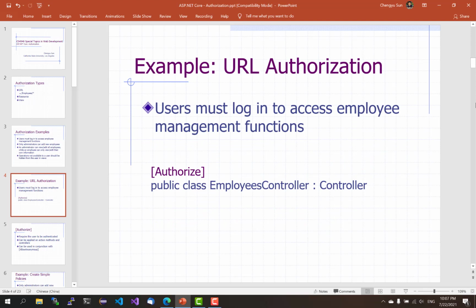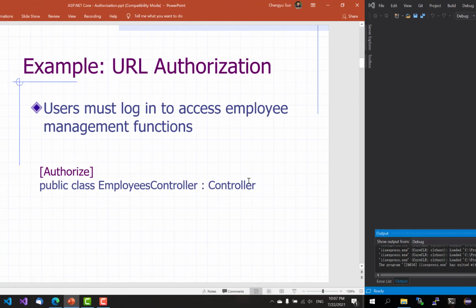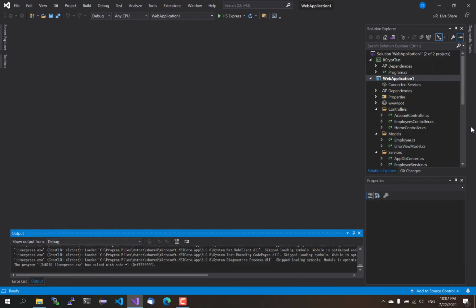The first one is easy to implement. In fact, we already know how to do it from the last video. All we need to do is put the Authorize attribute on the employees controller, and all the action methods in the controller would require an authenticated user. So it's something like this.